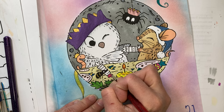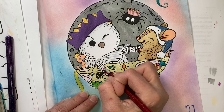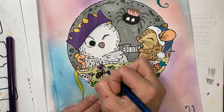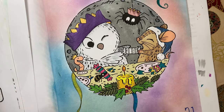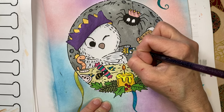The beetle has his own and looks quite large compared to him. Not sure who's gonna pull it with him. One cracker left, and then some glitz. Then I'm gonna have to come and do the confetti on the face of the background. Try this purple one and see what color it turns out to be.